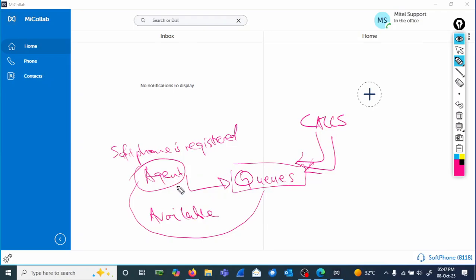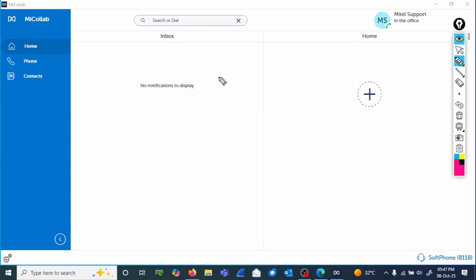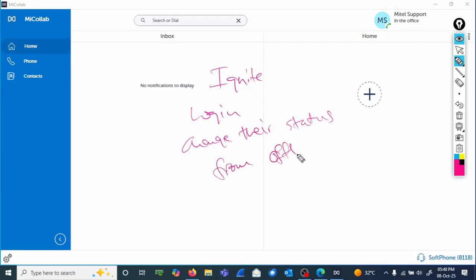So for this agent to avail themselves for the queue, they will go to Ignite. Once they log into Ignite, they then change their status from offline to available.